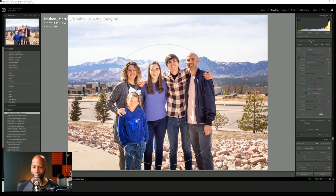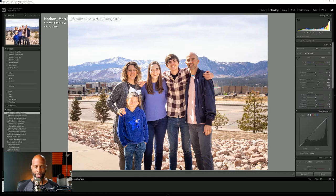Okay, so that's done. So now let's take a look at the background. Look at the sky. Look at the mountains that are showing up there. The sky is still a bit blown out again, because look at this histogram. Everything is exposing to the right of the histogram. That's letting me know that, yeah, this thing is pretty spiked on the highlights.